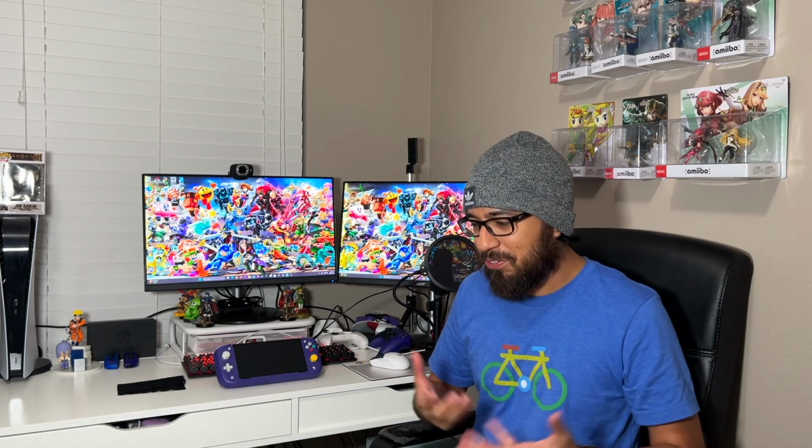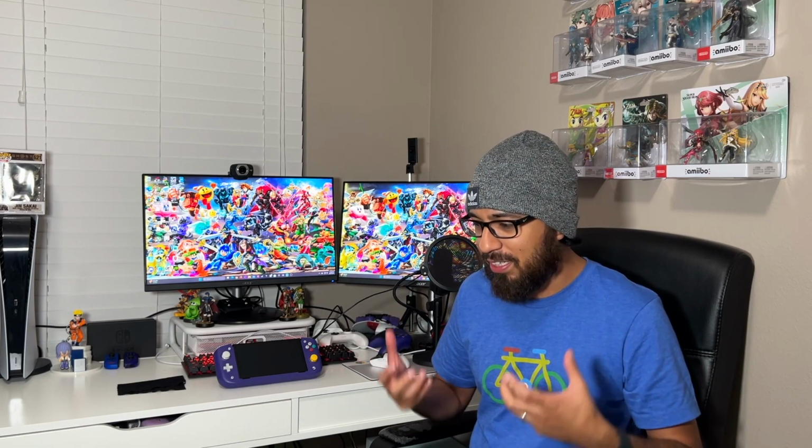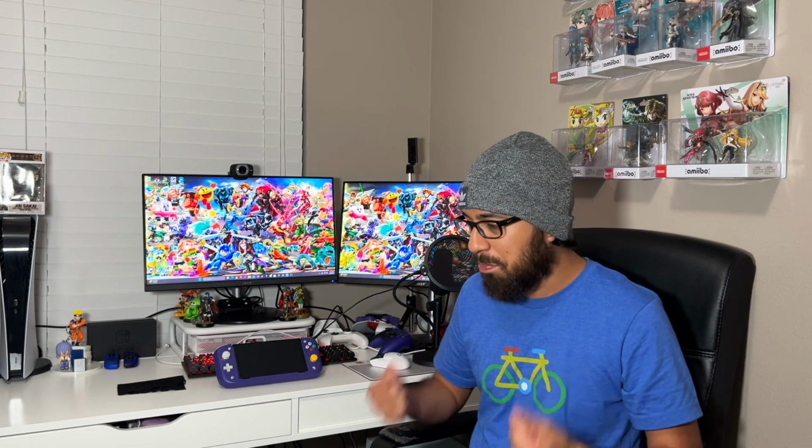The Nitro Deck does seem like a very good Joy-Con replacement, but there are some negatives, and actually the negative I think is pretty huge, and that is it's not that comfortable. I told you that holding it in place feels solid, it's very comfortable to hold, but when actually using it, it's not that comfortable. It has nothing to do with the face buttons.